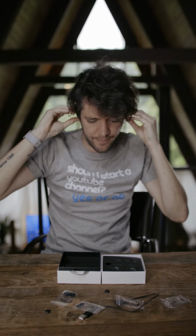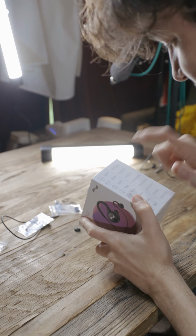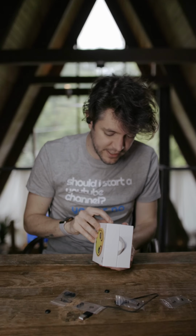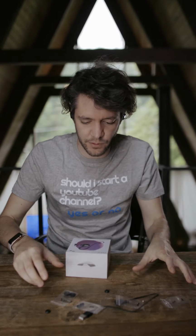Oh yeah. Now, I'm not sure if these do active noise cancellation. Let's see what it says on the box. Personalized sound, active noise cancellation. So I'm curious if it does the pass-through. It's definitely sweat resistant, and it's got a social mode, so it does have pass-through, which is really, really nice. One of my favorite features with AirPods.